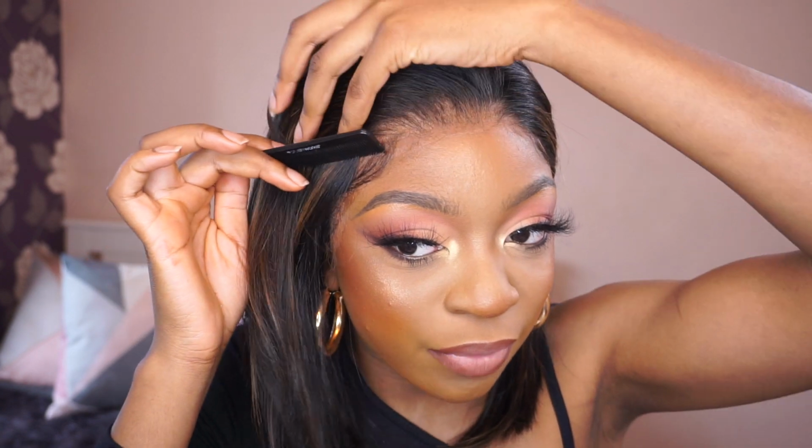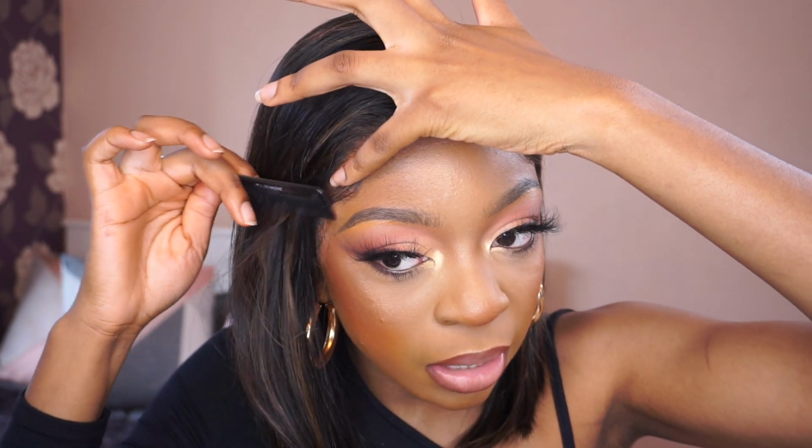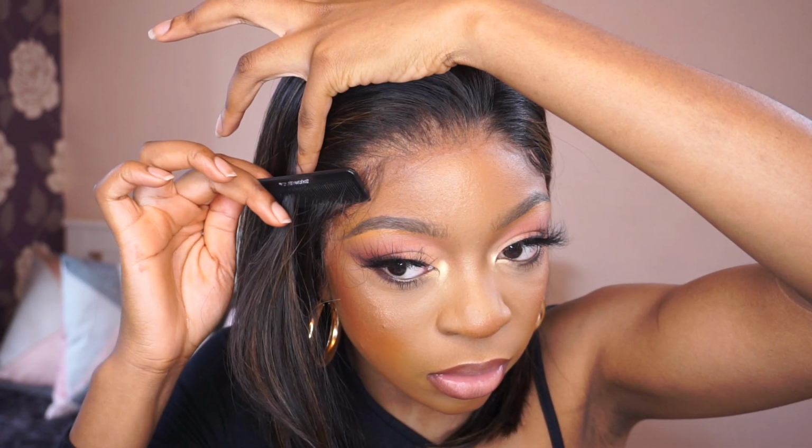So my face is done and I am back. I initially wanted to style this hair differently, but I don't know, I love the way it looks right now and I don't really want to do anything extra to it. I did go ahead and do the baby hairs that were giving me struggle and I'm gonna try and fluff them up now. Dear Lord.